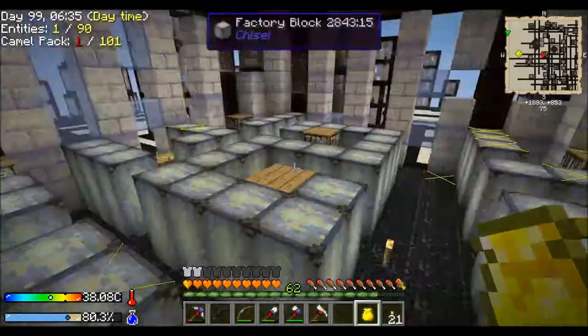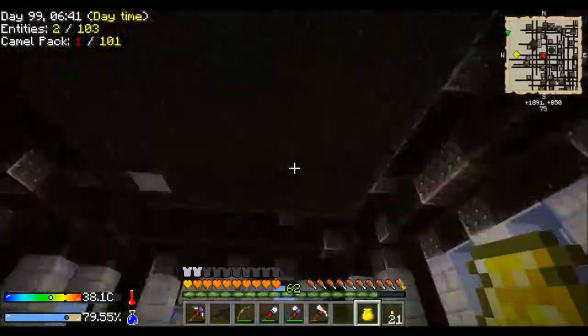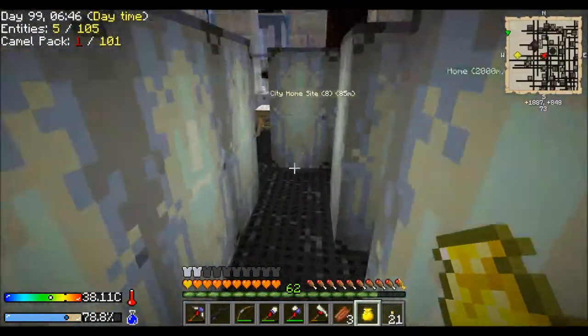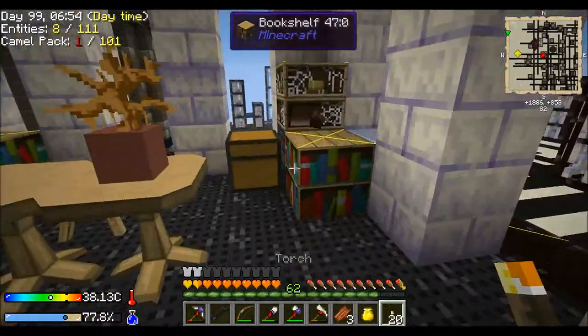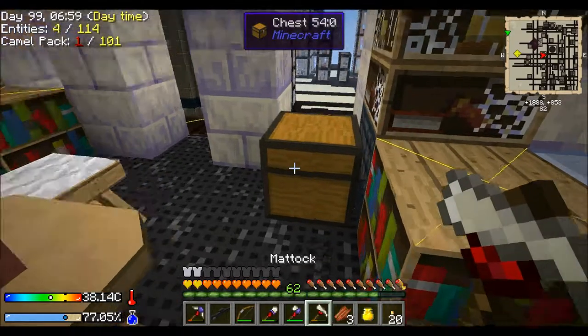quickly. I don't think there was another chest. No. Can we go up one more? Yep. Oops. Oops, I'm lost. I'm lost! I can't find the elevator! Okay. There's a chest. Ooh, more iron bar. That's nice. I like that.